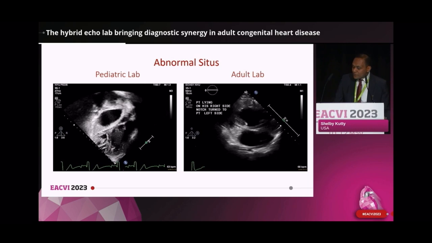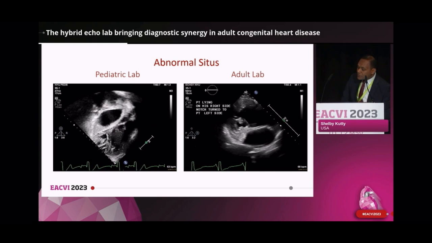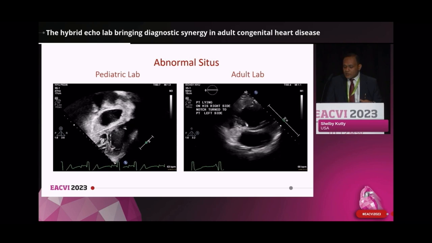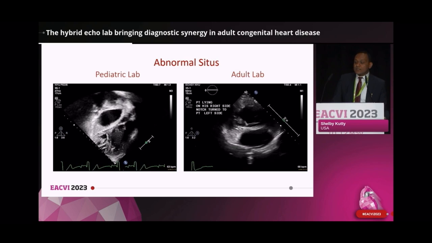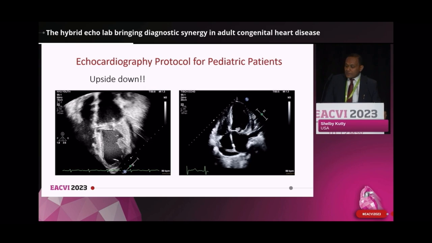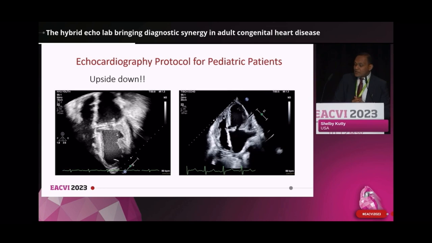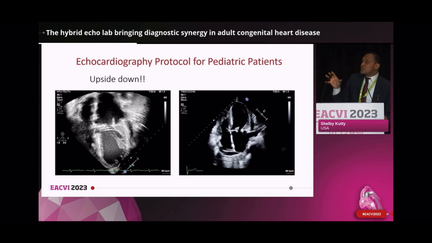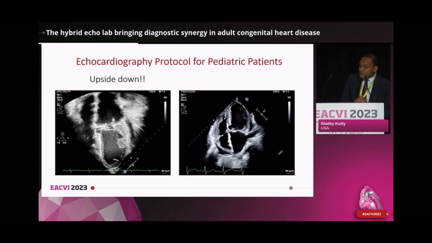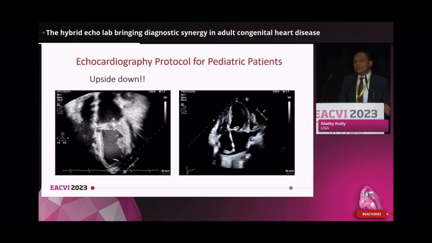To illustrate, consider how the question of visceral situs is addressed. Many pediatric labs begin the exam in the subcostal views for determination of the situs of the abdominal organs. In the adult lab, we might see an image displayed in keeping with conventions used in the adult exam, and a few labs might even use specific annotations to show the transducer positions and allow interpretation. Another point of confusion is how the pediatric imager will display inferior structures at the bottom of the screen and superior structures at the top, whereas the reverse is true for apical images obtained in the adult lab. Having the image accurately reflect the cardiac structure within the chest is important when the emphasis is on definitive anatomic diagnosis, but is unimportant when the emphasis is on functional quantitation.